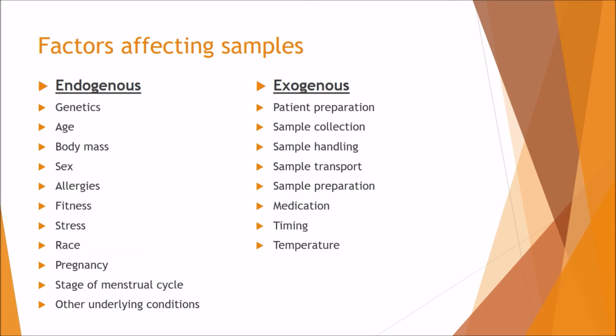The actual sample collection itself is an important factor. Imagine if you're collecting blood, for example. If you don't collect enough blood, you're not going to be able to run any sufficient tests. Sample handling is another thing. Imagine you've got a good quantity of blood, good quality blood. If you don't handle that in an appropriate way, that whole sample could be literally destroyed.